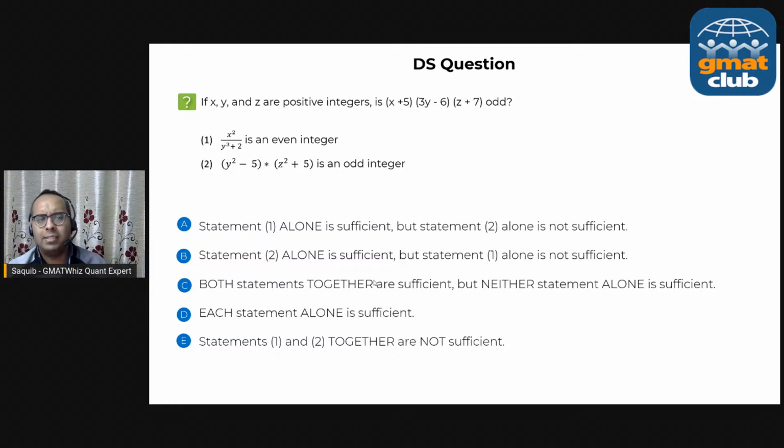There's some conceptual knowledge also which I'm going to talk about, but that's for later. So try out this question. I've already given you a lot of hints. What is this testing? Take about 2 minutes and then I'll tell you whatever you have learned so far. Are you able to apply it here properly or not?